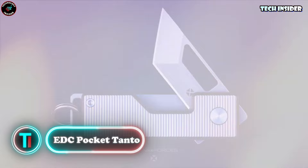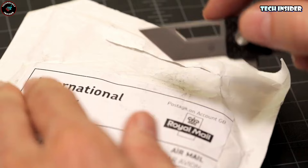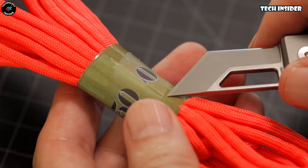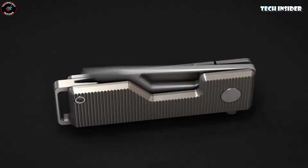Choosing a pocket knife is like diving into a sea of options — but check this one out. It's simple, yet it nails everything you'd want. That locking mechanism is smooth as heck: just thumb-push and you've got a super sharp knife ready for action — perfect for cracking open boxes or slicing through envelopes. Plus it's got a sneaky scraper feature too. When it's folded, it's all safe and snug, so toss it on your keychain or pocket and you're set.